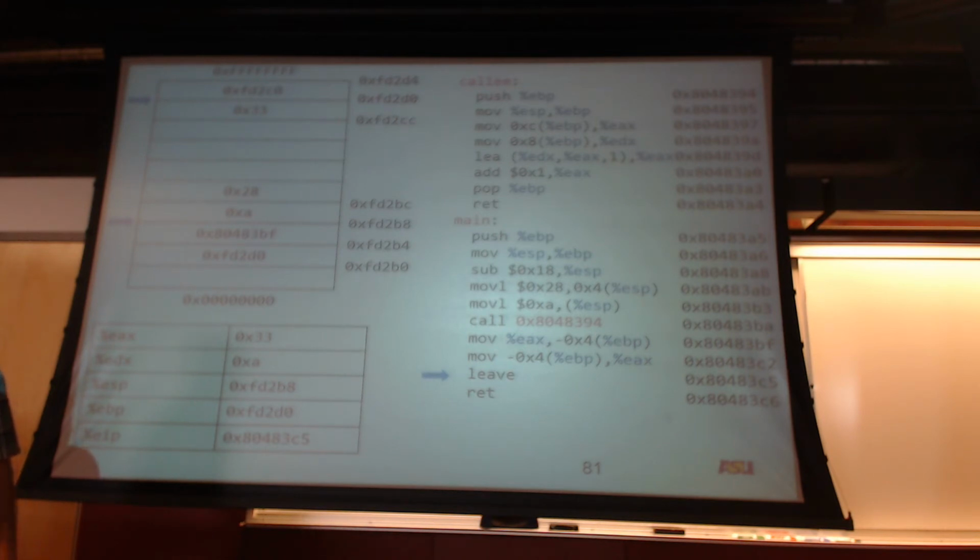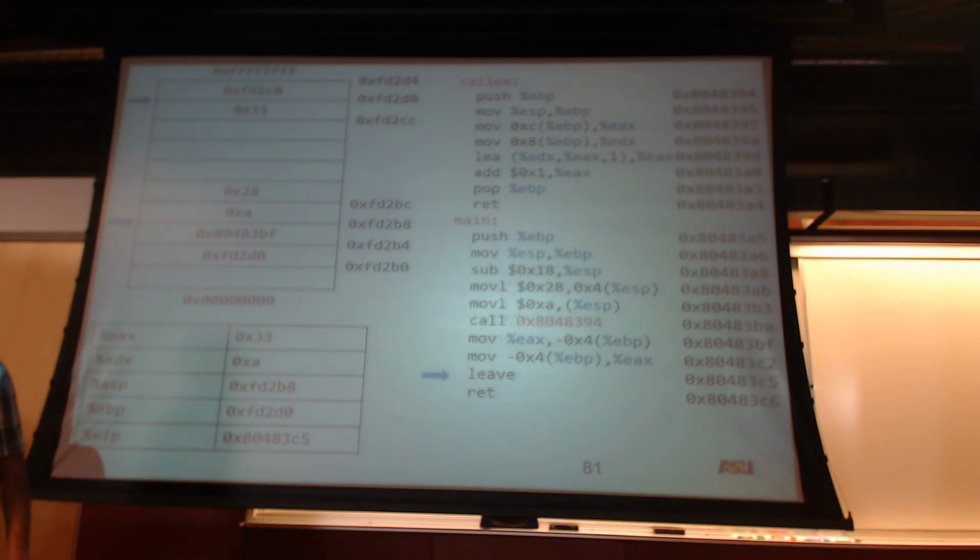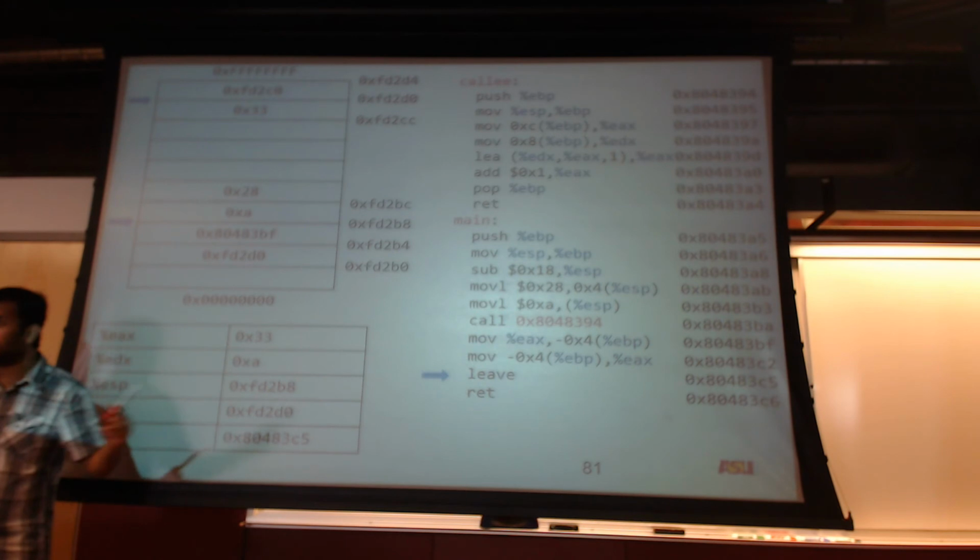Remember, when we first executed, we did move ESP to EBP. When we first executed main, the second line of code of main, what was ESP?